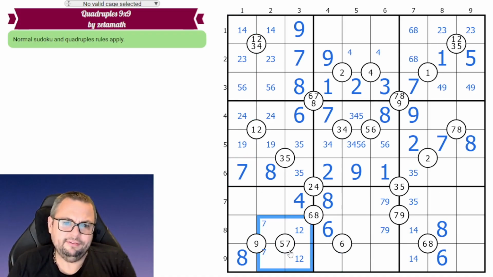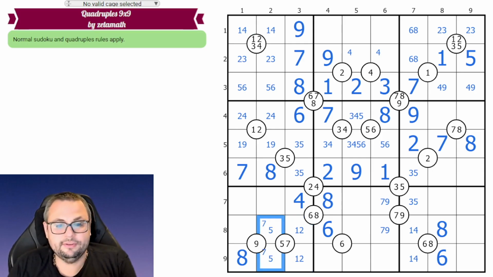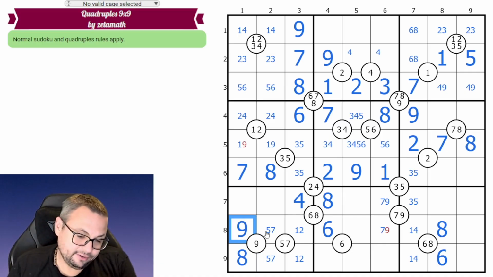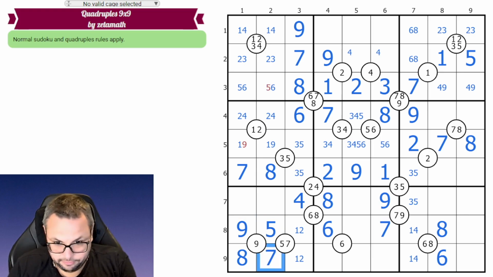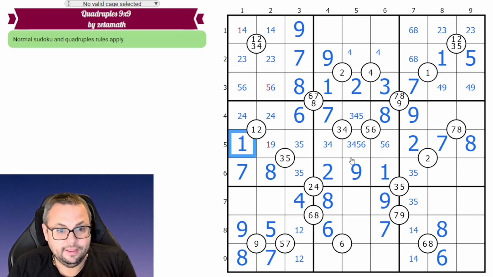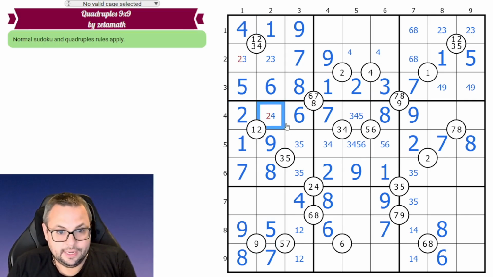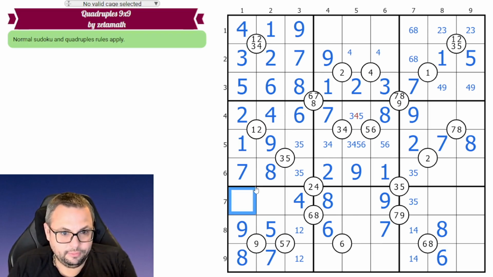Oh, this is a 5, 7 pair, actually, because now those are a 1, 2 pair, so there's not a 5 here. So now these are a 5, 7 pair. There we go. And that's a 9, because I actually needed a 9 on this, so that 9 looks over there and gives me the 7 and the 9, which looks back and gives me the 5 and the 7. The 9 looks up. The 5 looks up. The 1 looks up. And then the 2 looks down, and then we've got the 3 and the 2, and then suddenly all of that got filled in real quick.